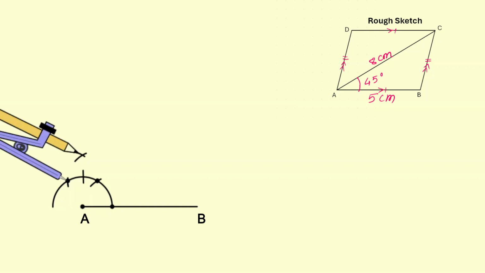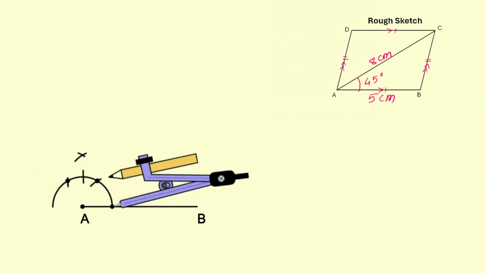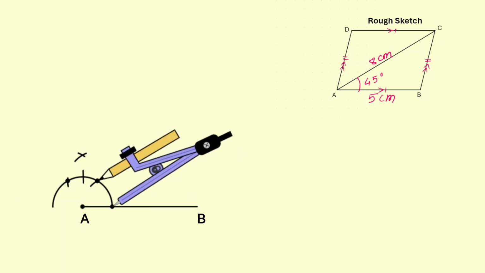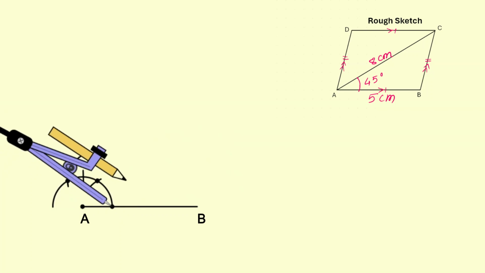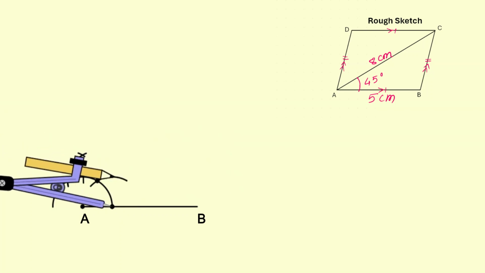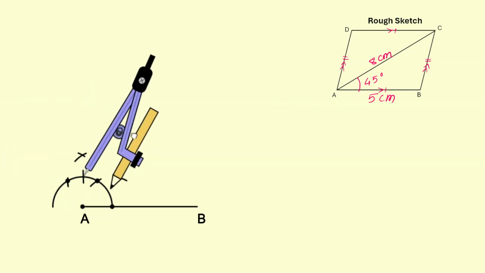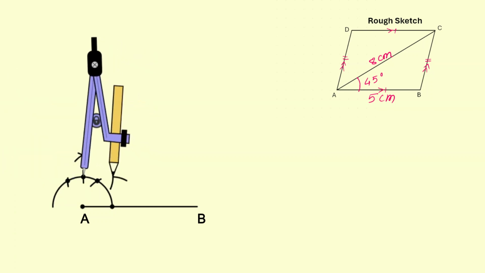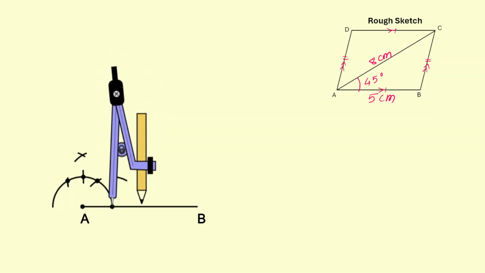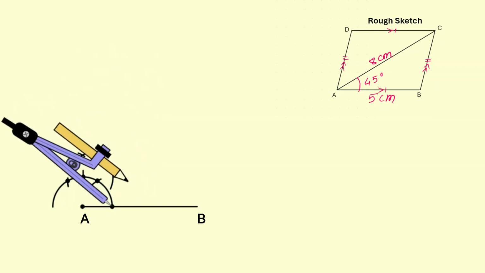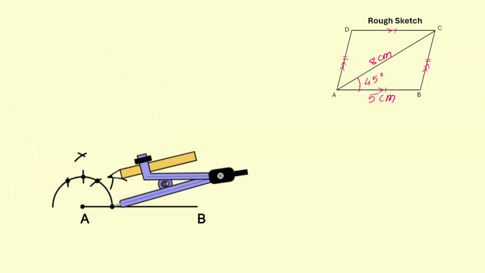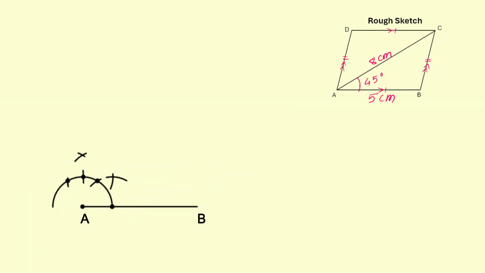Now I'll be making half of 90 degree. That means I'll make the bisector between 0 and 90 degree. For that, I'll put my compass at 0 and make an arc in this direction. Put my compass at 90 degree and cut that arc. See? The previous arc found to be shorter, so I have to increase its length. Now, if I make the line passing through this point, this will be 45 degree.